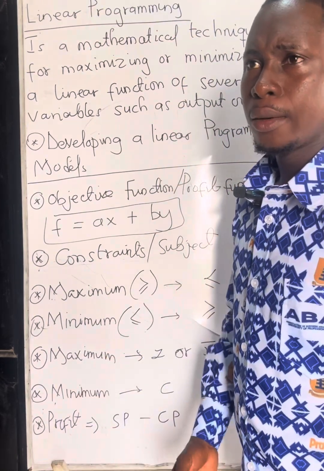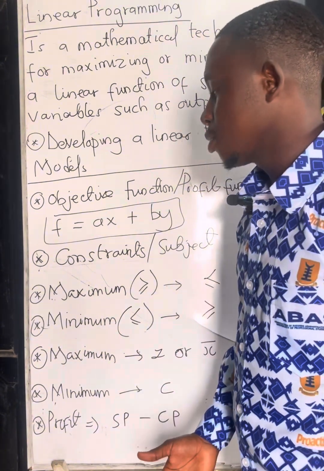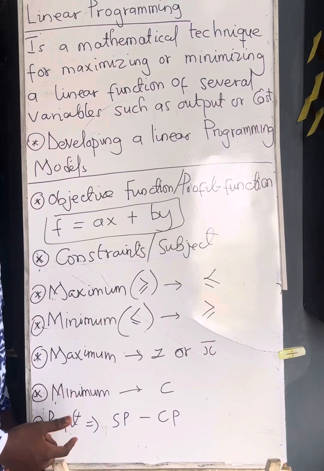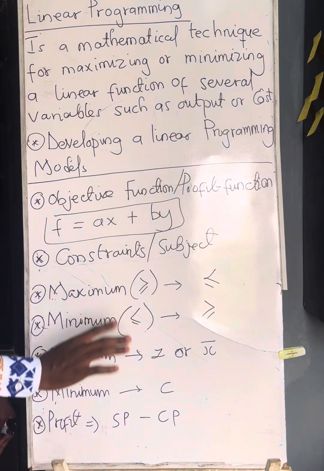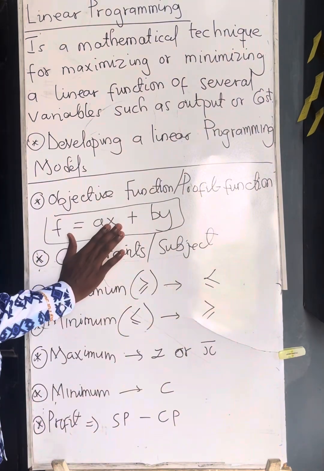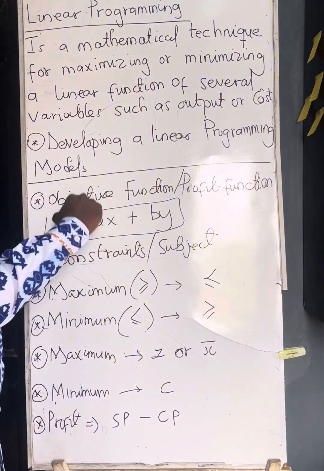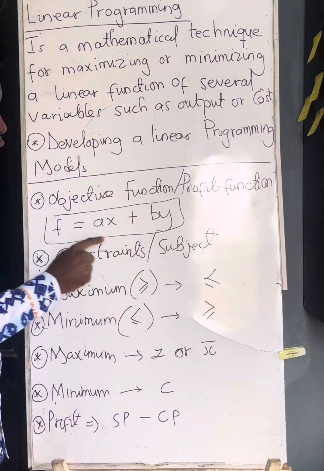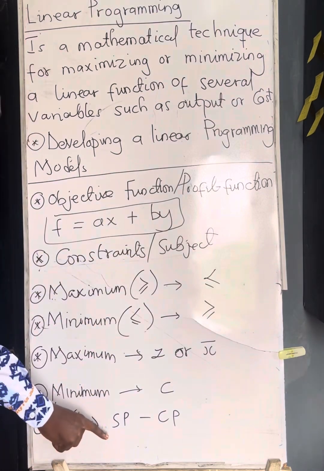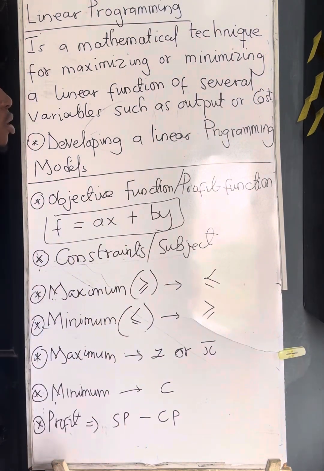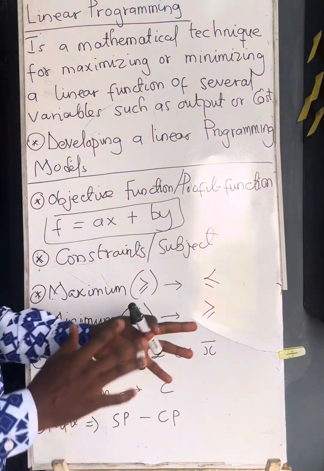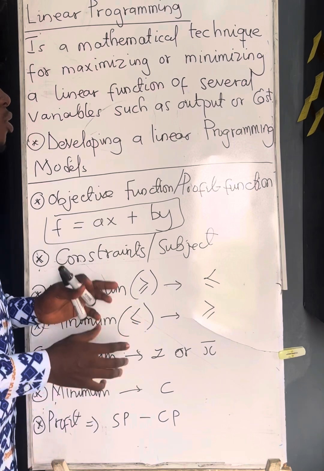Now one would ask, but per the profit concept I know, whenever I'm dealing with profit, we have fixed cost plus variable cost times quantity. We use that concept when dealing with production. We don't use that concept here. With this topic, we have two ways of getting the profit function in a question. Either we use the objective function or profit function, or we use the concept of selling price minus cost price. This is basically the overview of linear programming. We will dive more into the practical aspects so that you get to know how we deal with this topic.